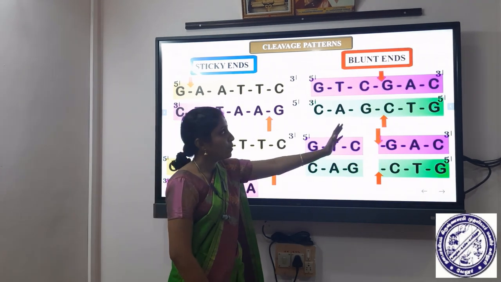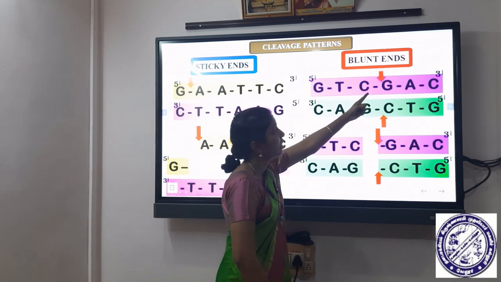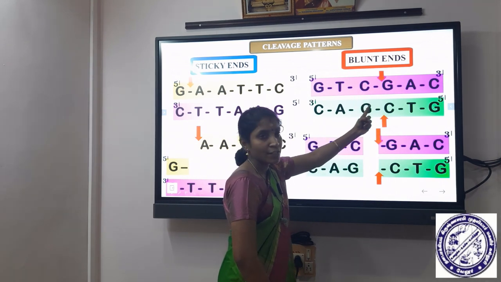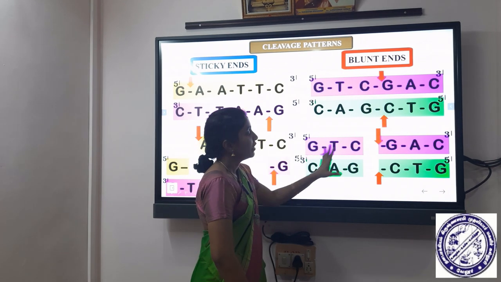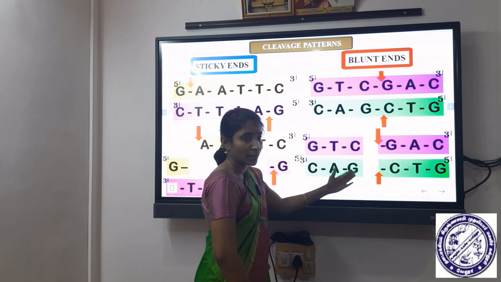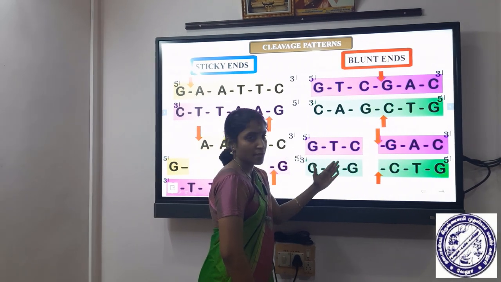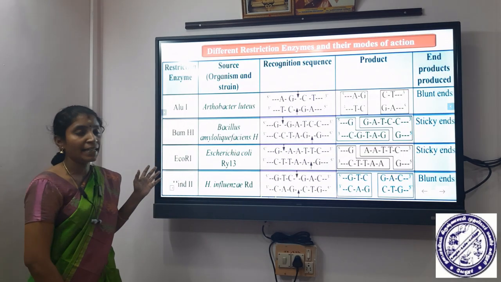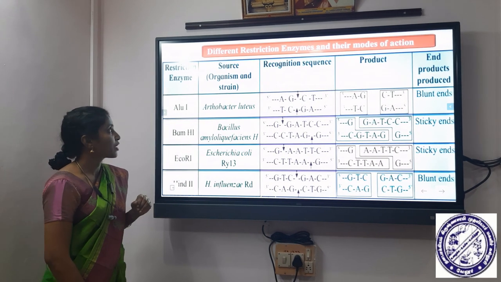So this type of fragment is called the sticky end fragment. And coming to the next one, the blunt end fragment. In this, the cut is given in this region, and the second cut is also straight to that of the first cut. So they produce this type of fragment. Here there is no overhanging of nitrogenous bases and no unpaired non-sequence region. So these are the different restriction enzymes and their mode of action.